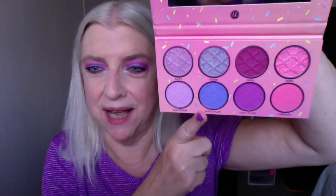So that is the BH Cosmetics Sweet Shop Cotton Candy Palette. Every single shade in the palette was used. Wow, that was scary. I mean, yeah, look at those colors. But you know, they look fine. It doesn't look crazy, does it? So, yeah, I like the way that turned out. I am totally fine with that.